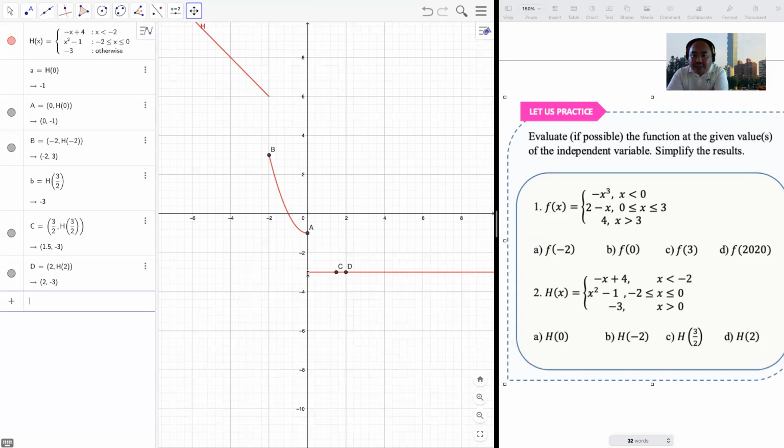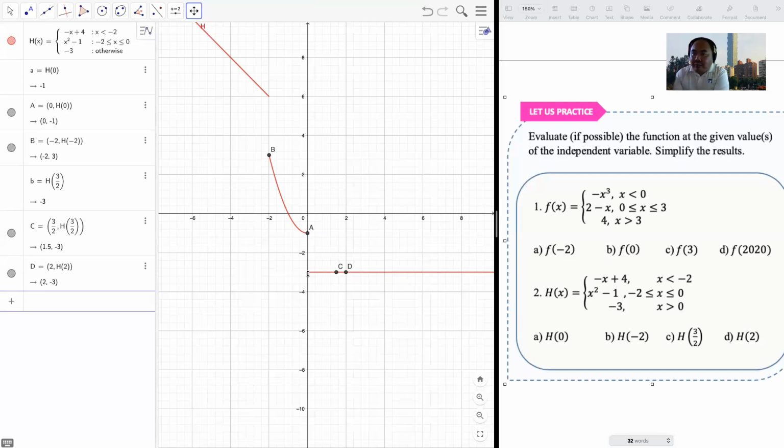But to answer your question, can GeoGebra help you to do piecewise functions? Or can you graph piecewise functions in GeoGebra? Yes, with enough practice. And let me assure you that at least in our course, we will stop with piecewise defined functions with 3 definitions. I will not go beyond 3. When I say three definitions, that means I partition the domain into three parts, just like what you see here: x is less than 0, x is between 0 to 3, and x is above 3.